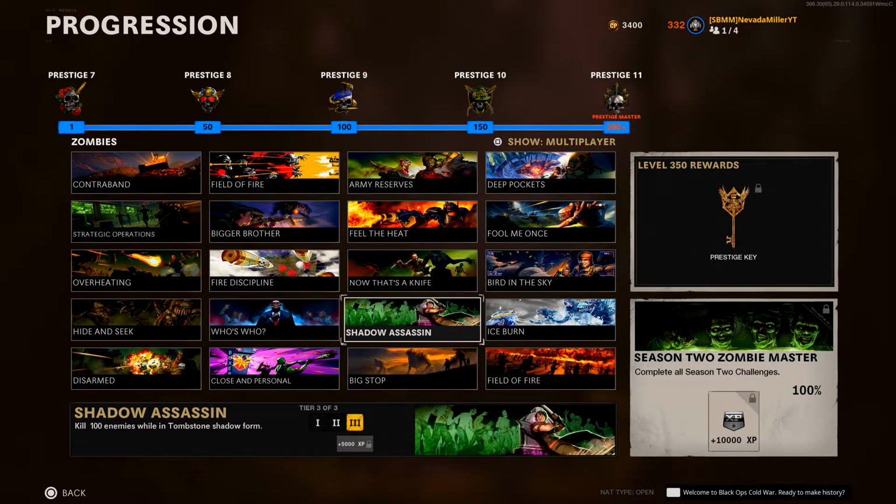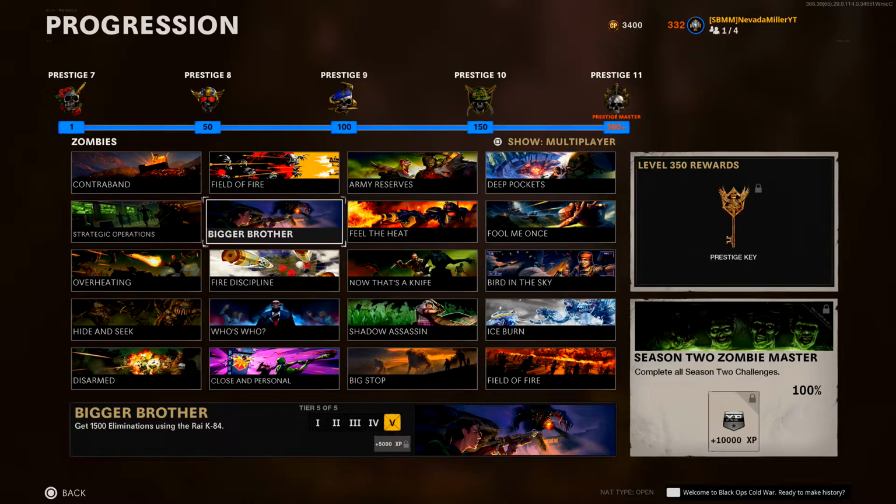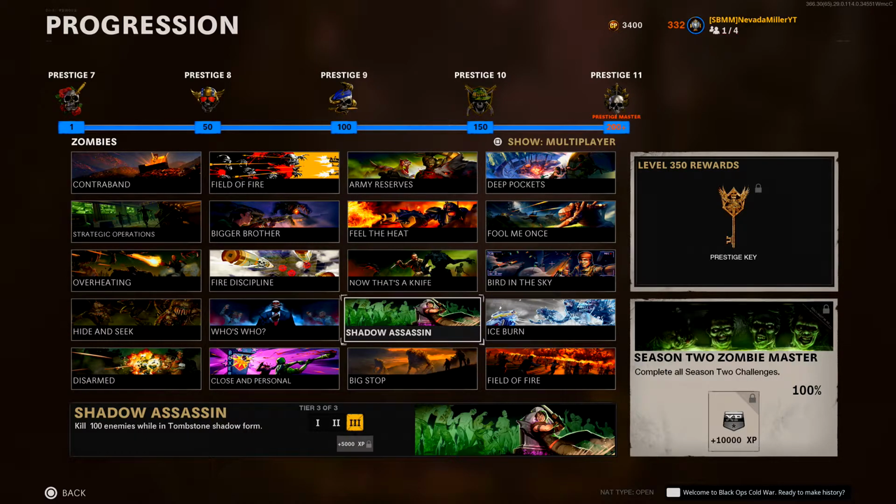Now the next one, Shadow Assassin: kill 100 enemies while in Tombstone Shadow form. Usually what I did for this is I downed myself when I knew there was a lot of zombies, and then I'd go around and kill them with preferably your Ray K84, and that's just kind of how I did it. Watch out though, because you don't have any of your perks or anything while you're in the shadow form, so just be careful. It's only 100, but you might have to do it slowly.